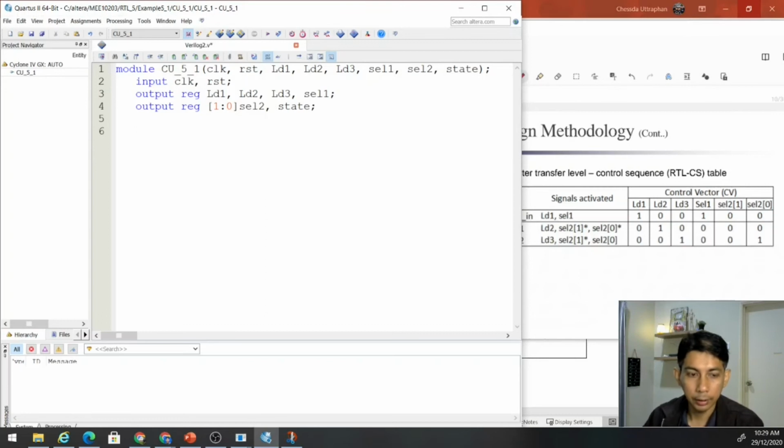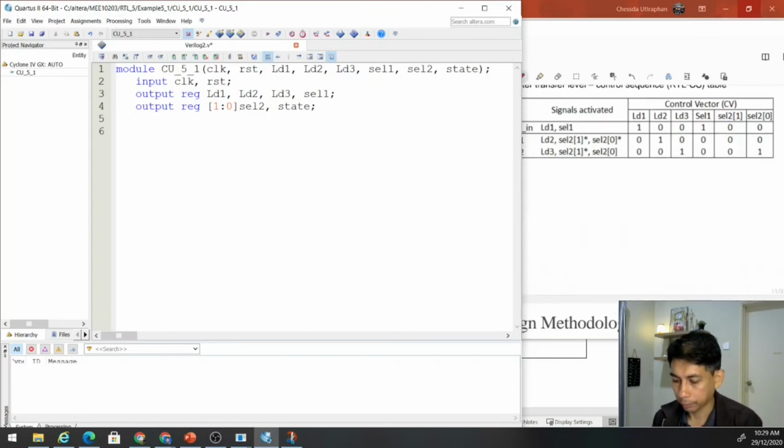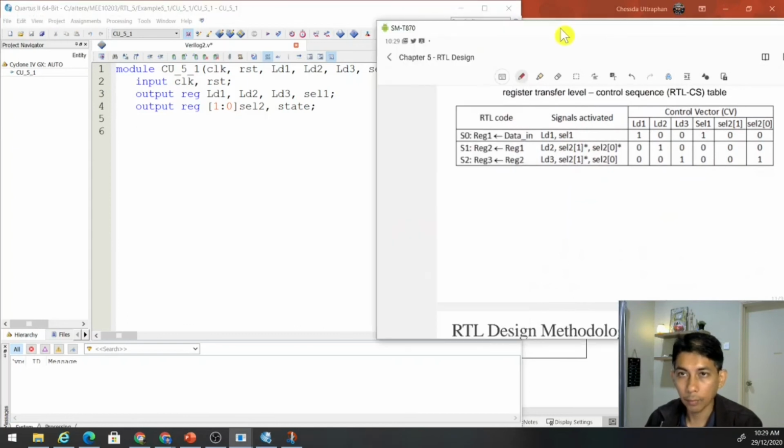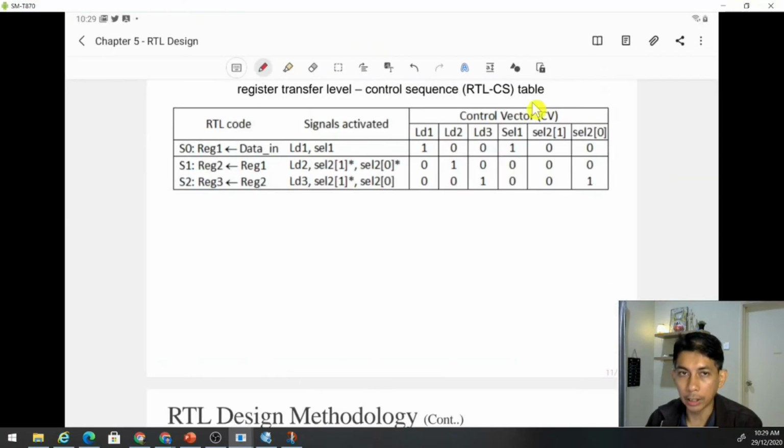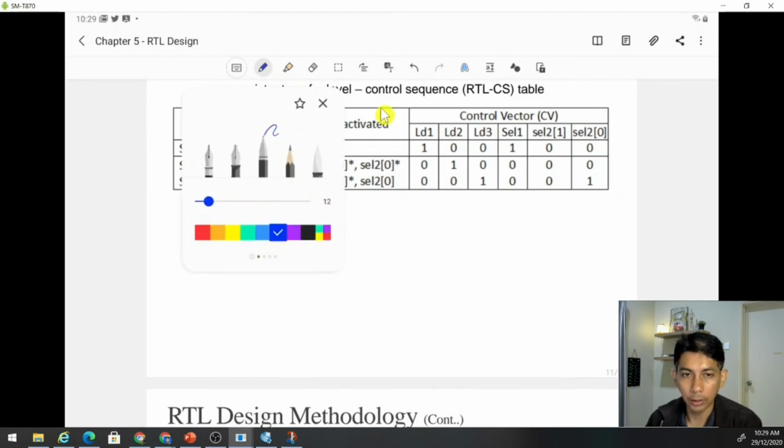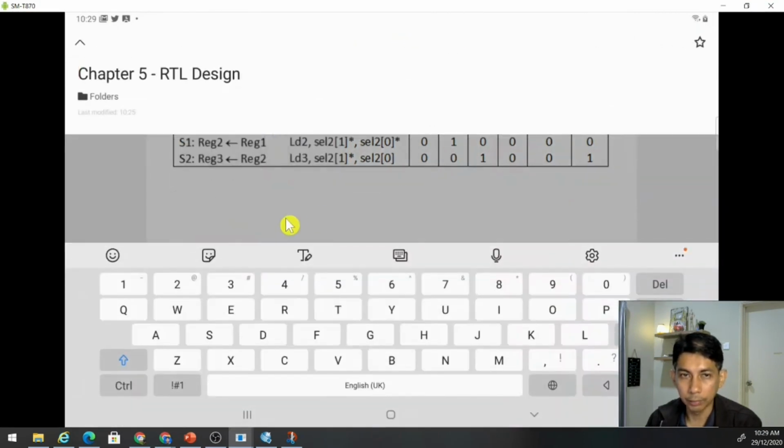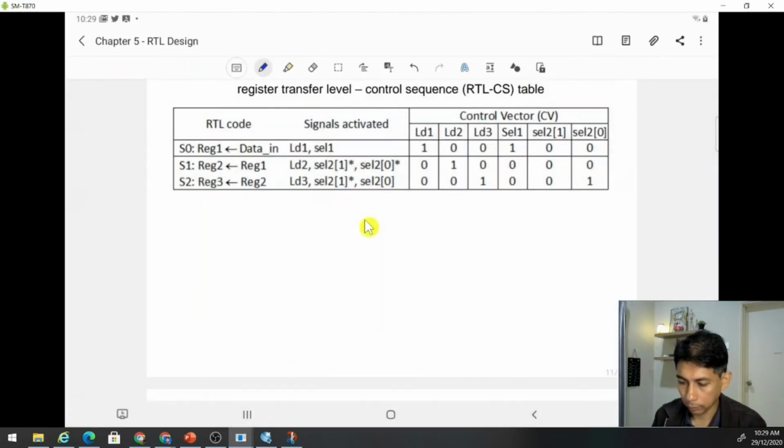and now we want to create this finite state machine. We want to describe the circuit for that. Okay, so to do that, we need to have the block diagram for our finite state machine or the control unit.